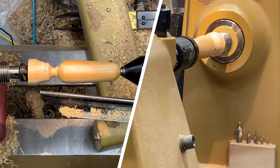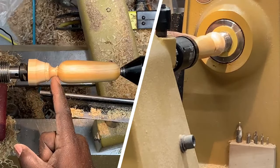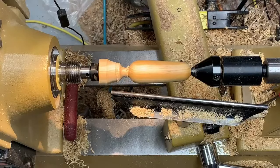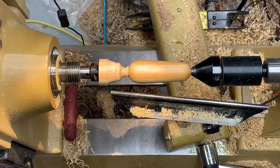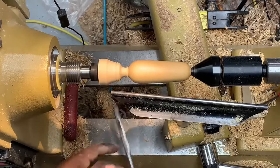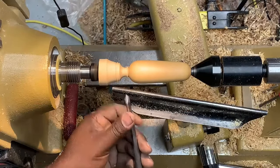Now, as an alternative, if you don't feel comfortable with cutting it off, you could always use a fine-tooth saw, and you could cut it off right there. Let me turn off this multi-view. We don't need that anymore. You could always use a fine-tooth saw and cut this off, and then sand the little nub if you want to. I usually prefer to part it off with the tool, and I'm going to show you how to do that. But either way works just as well. So let me get my tool rest set up for this little operation here.